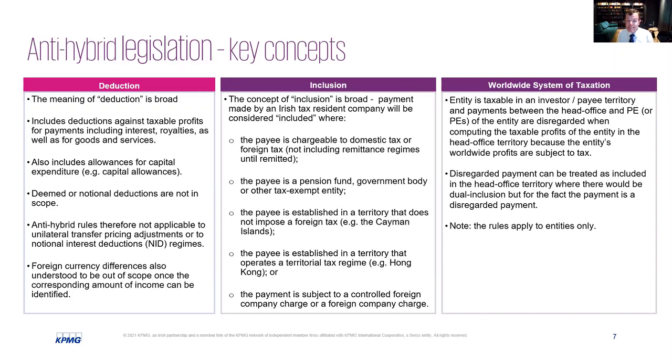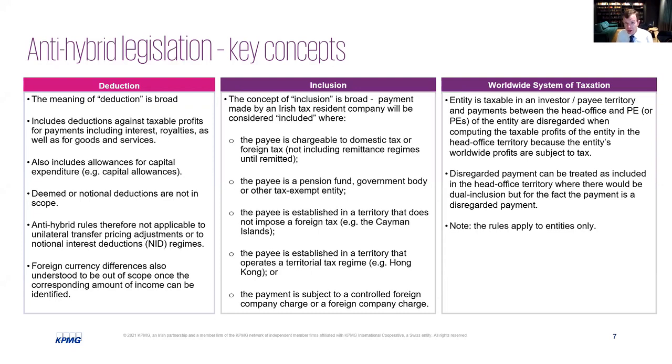So income will still be included where it is received by a tax-exempt entity, and it is generally tax-exempt, notwithstanding that tax isn't paid. But we still say that's okay. Similarly, we will say that it's included if that territory where the entity is established and managed is one that has no tax, because these rules are not about tax being paid per se, but about a mismatch that means that tax that should have been paid has not been paid. So income received, say, by a Cayman company, can be treated as included.